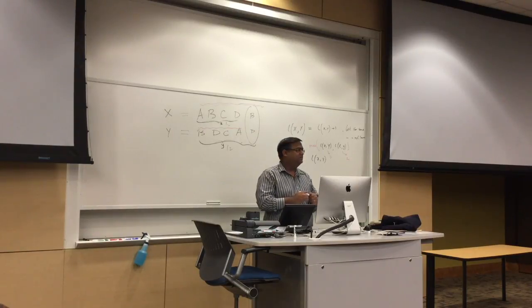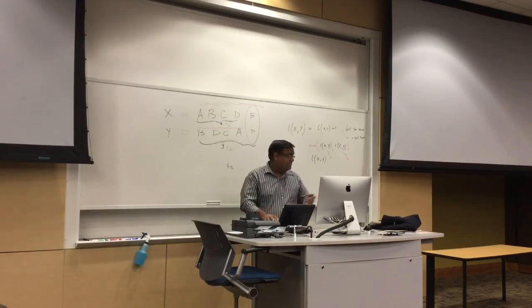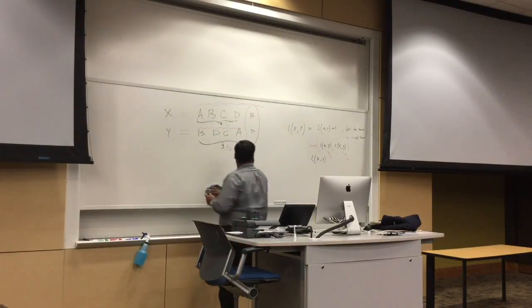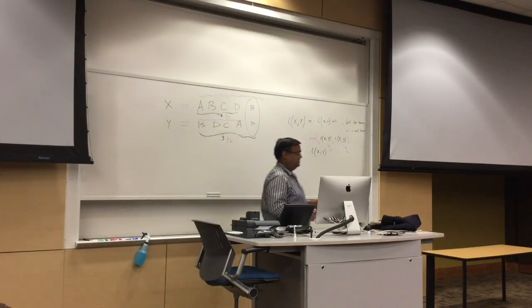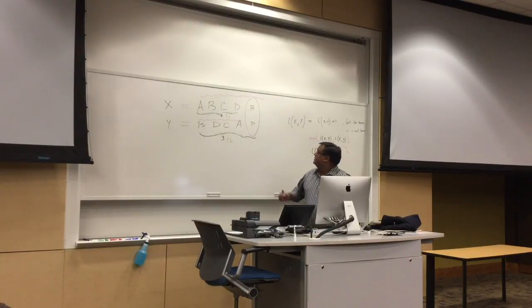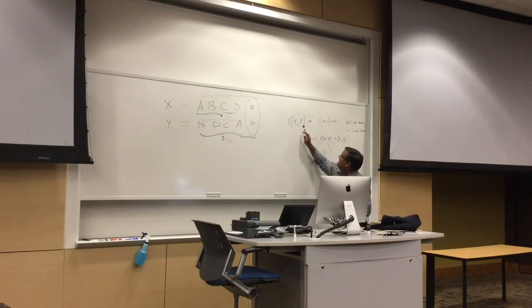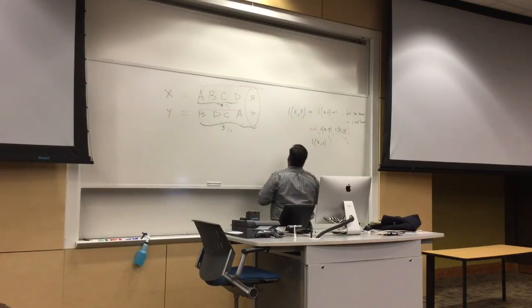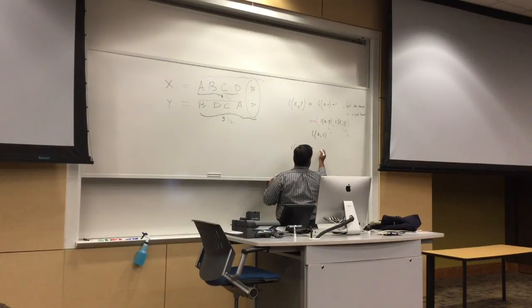Professor, what will be the base case? Yeah, I'm going to tell you the base case. Without the base case, this won't work. You know that, right? Without the base case, this won't work. So what would be the base case? Whether the last character is the same or not the same, to compute L of x, y, I am using L. The base case is when you have L of something comma something equal to a fixed number.